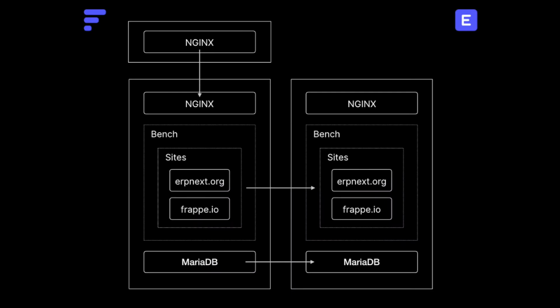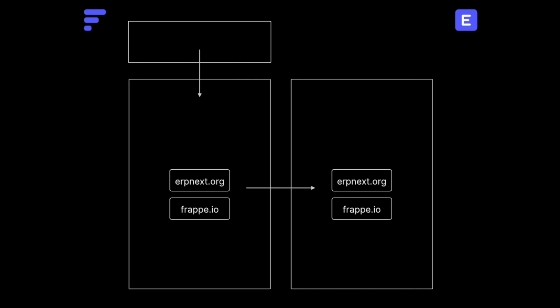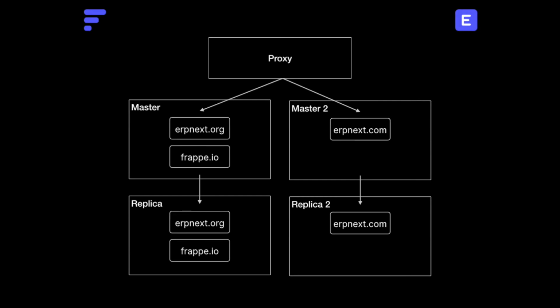Again, now the question is, how do you scale this? Let's get rid of some of the details and just name these servers: proxy, master, and replica. Every time we want to add capacity to the system, we create a new server, a new pair. We install the new site on this pair, and we are done. So far, this has worked for us for, say, the last 5 years. We are serving right now 13 pairs of servers. These are huge servers, running almost 96 gigabytes of RAM and 12 cores of CPU. And we are serving almost 3,000 sites. So far, everything is good.